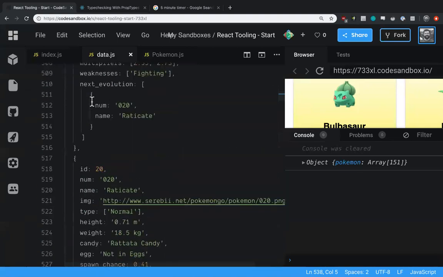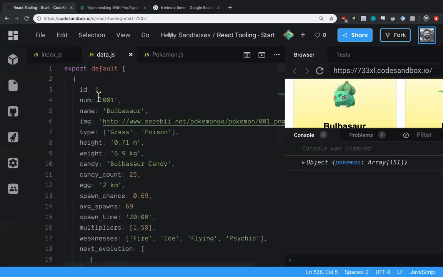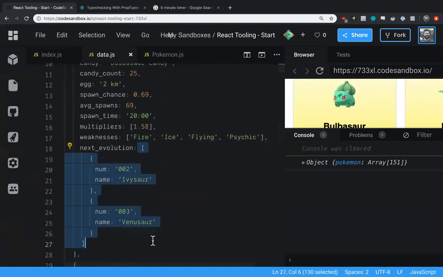These are objects, but they are so much more than just a simple object. They have other things to them, right? IDs, there's a number, there's a string, array of strings, an array of objects here, right? There's much more going on to this than just an array of objects.